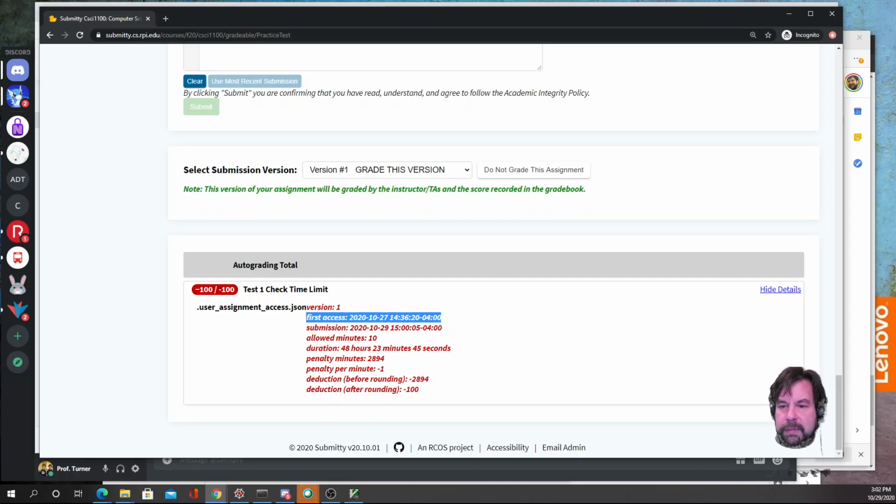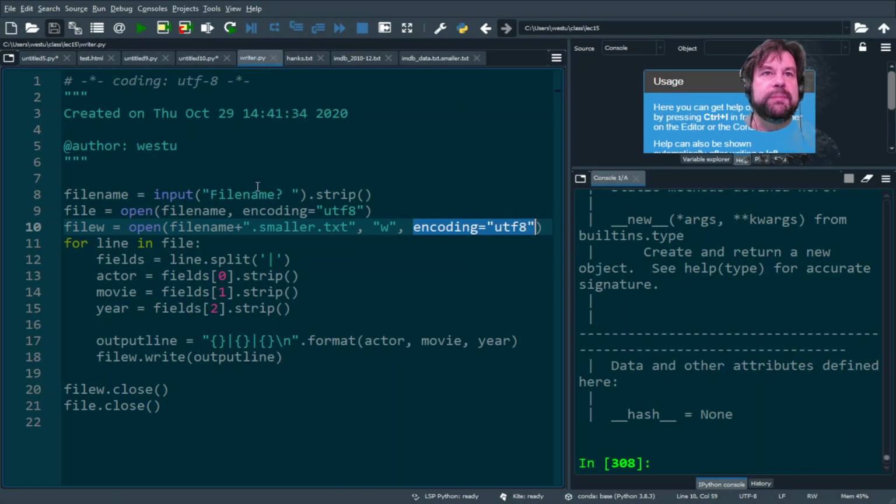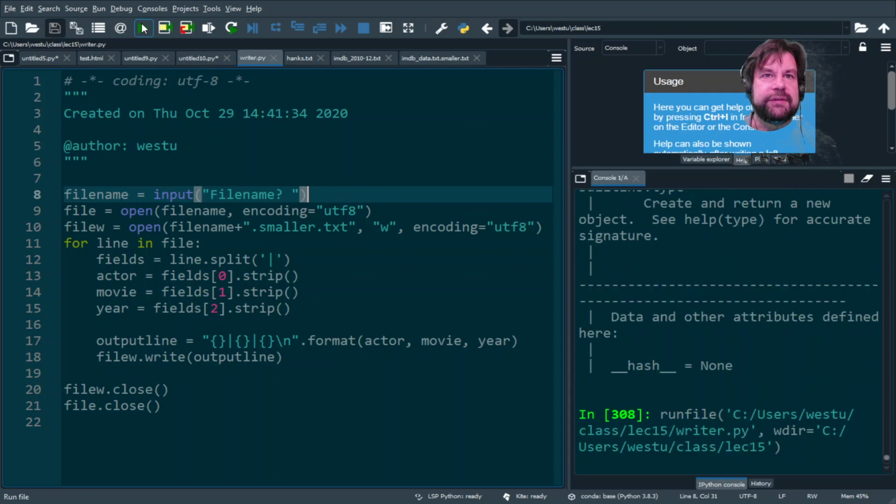Okay. Why is strip next to the input? Because the input command returns a string, right? So this call returns a string, and I want to avoid, so without that, if we run this, right?